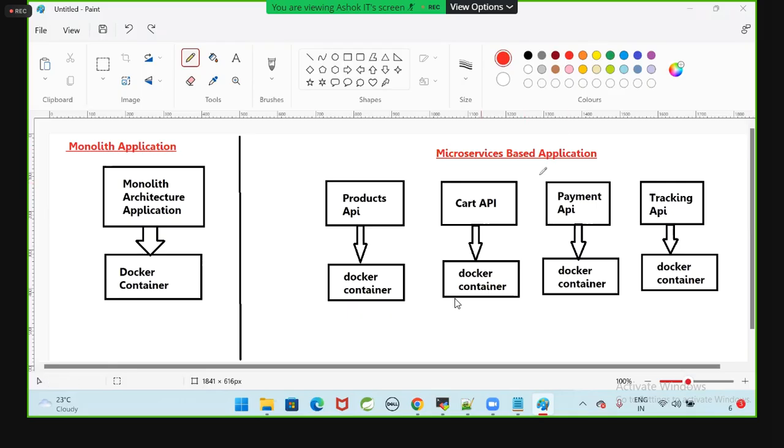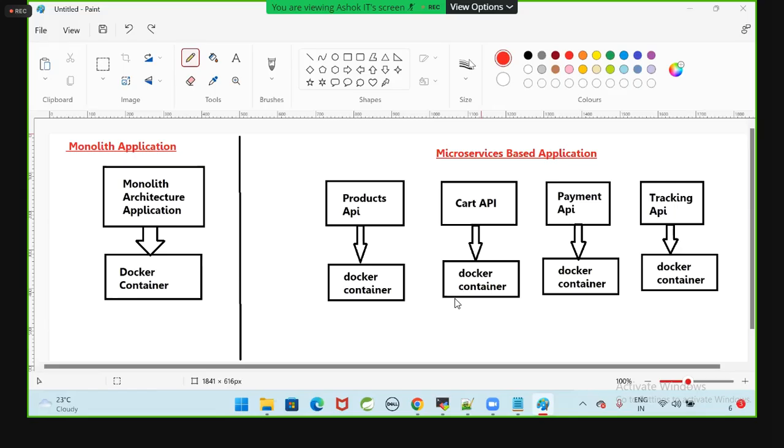So should Docker provide a solution for this or not? In the industry, people are developing projects by using microservices architecture. One project can have 100 APIs or 200 APIs. So if your project has 100 APIs, creating 100 images and managing 100 containers separately is a very, very difficult process. So we need a solution where I can manage multiple containers with a single command.